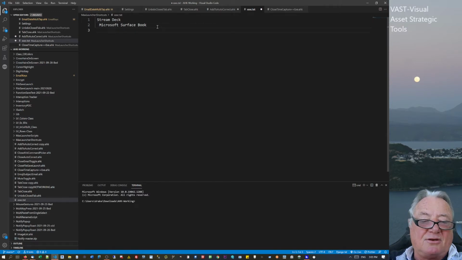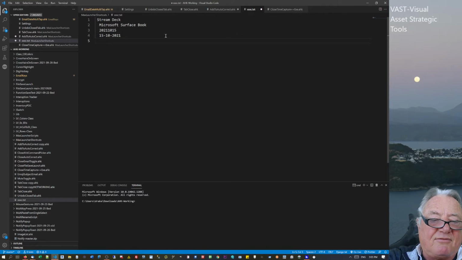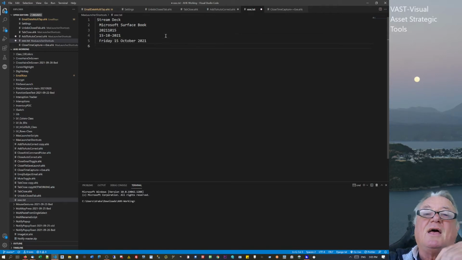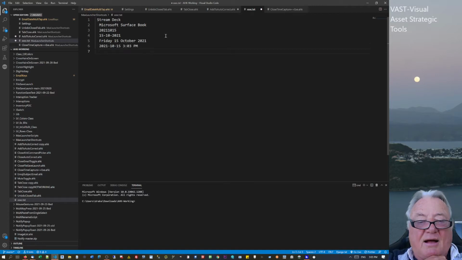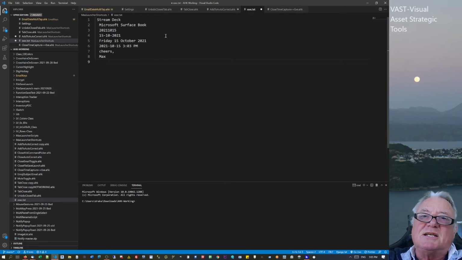The other thing that I can do, another hotkey, is Control+2. It does a date. If I do Control+2 and tap that twice, it gives me the date in a different format, and if I do it 3 times, it writes it in another format, and if I do it 1, 2, 3, 4 times, it will actually give me the time and the date. I've got the equivalent thing for that with Control+1, which does a whole lot of signatures that I can add to the end of the email. So I've got a whole lot of different things. So it's actually listening for these.